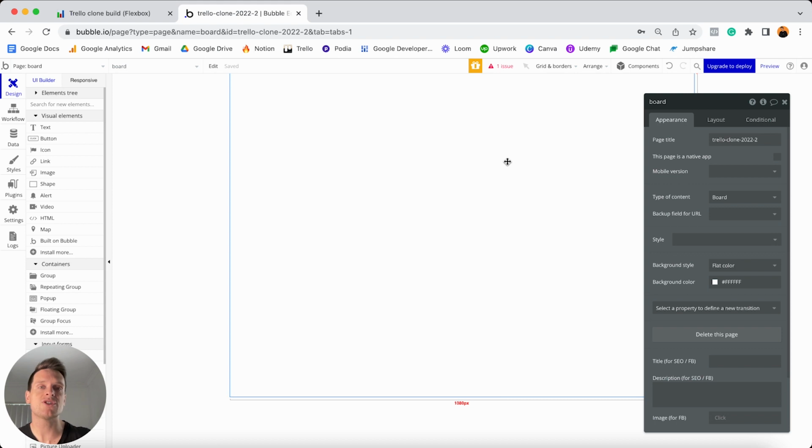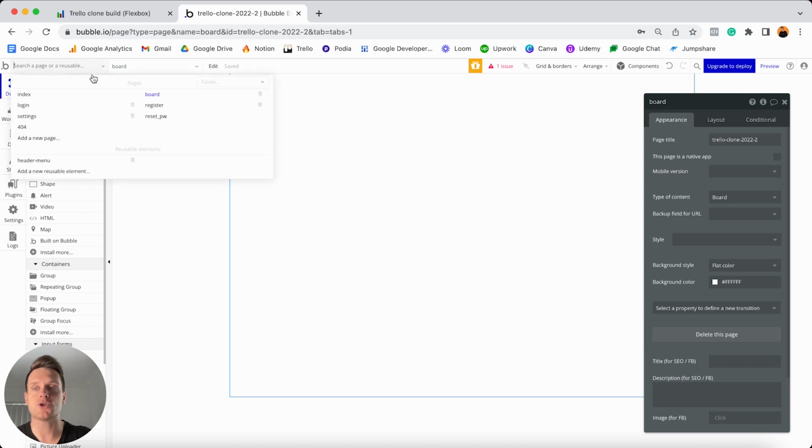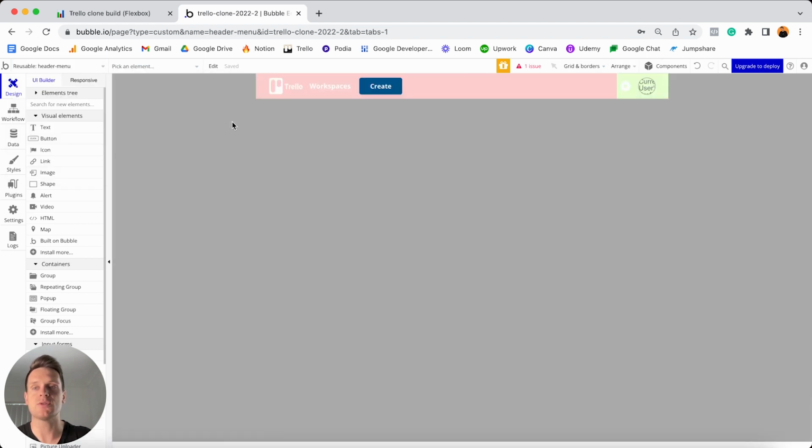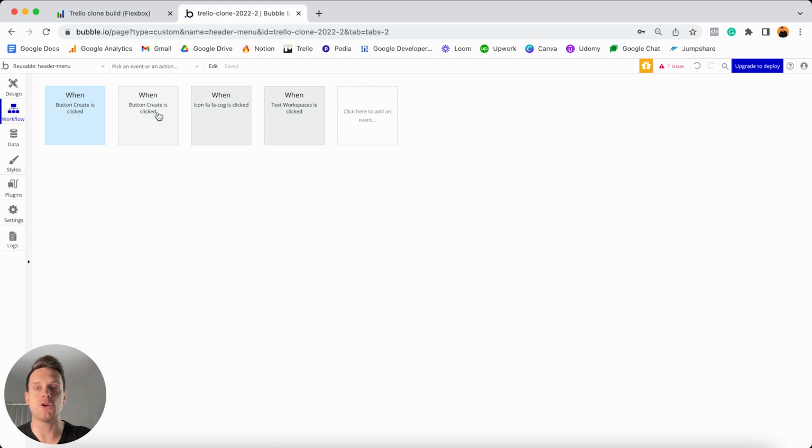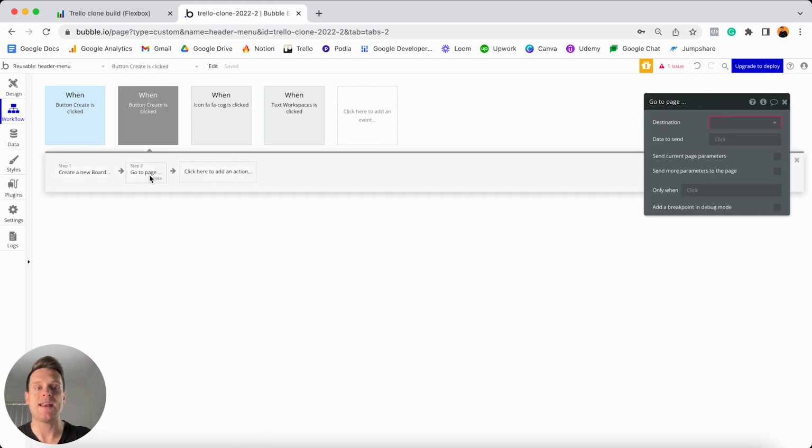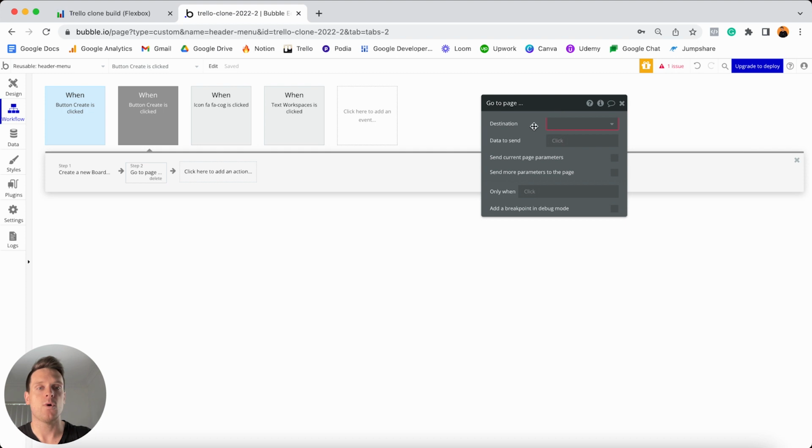And by using the word dynamic, what I mean is that everyone is going to have a unique experience of their own. So after I've set the type of content on this page to be a board, please make sure you've done that. That's very important. I'm going to jump back over to my header menu, to my reusable element. I'll open up my workflow menu where I had just created my Trello board, and now I'm sending a user through to a page. What I'm going to do is set the destination page to be my board page. And what you'll notice now is that because we have a type of content stored on that page to be a Trello board, Bubble needs to know which specific Trello board you'd like to show on that page.